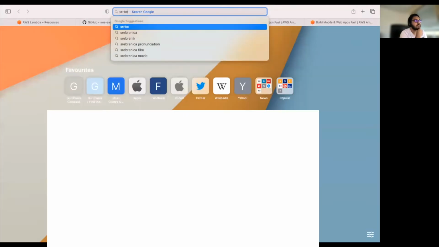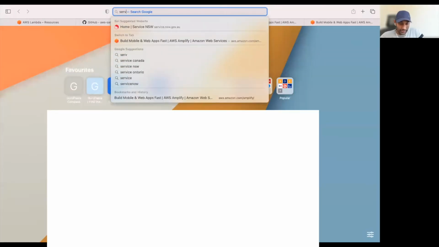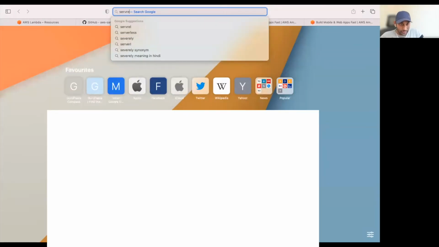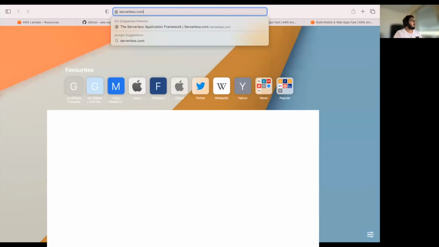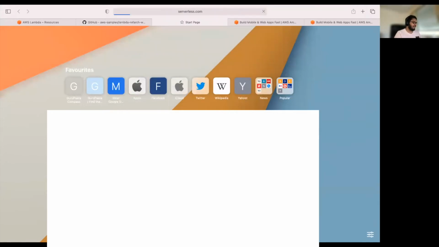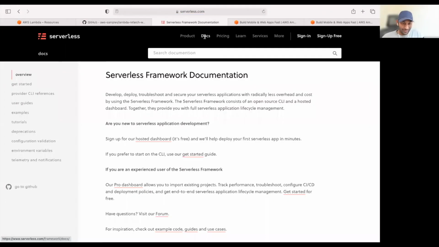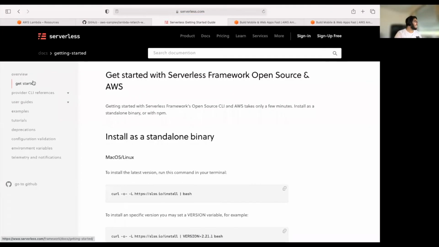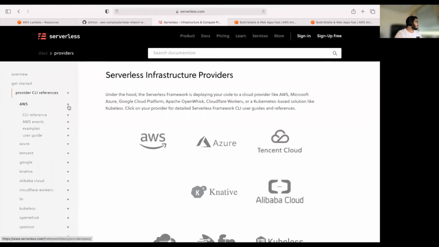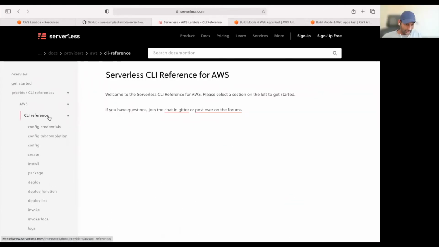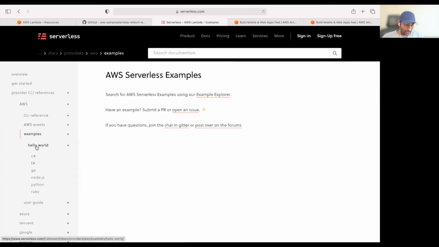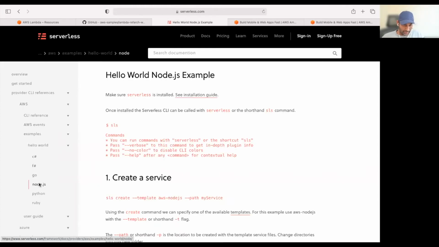I think we'll just do a quick look. As I remember, there's a sample serverless file that I always refer to. Yes, it has all the latest stuff. You just go to AWS examples, hello world, Node.js maybe.